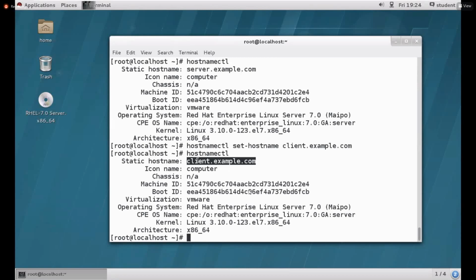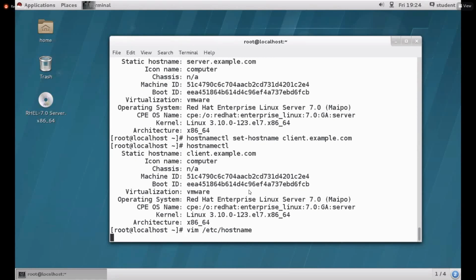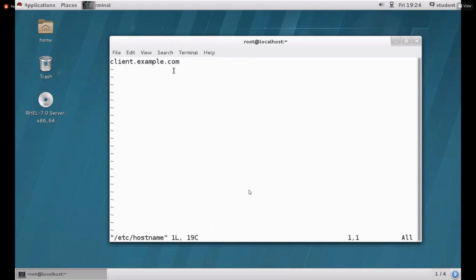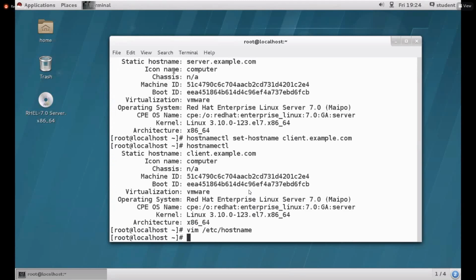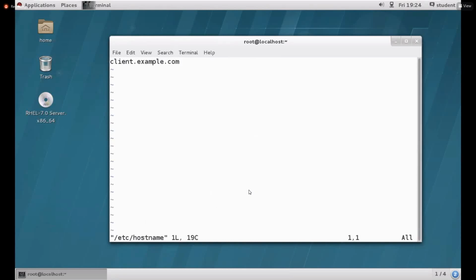Like this, you can change the hostname. We have one more way: you can edit the /etc/hostname file also. Inside /etc we have one file called hostname. Open this file, you can modify it according to your requirement. Clear, guys?